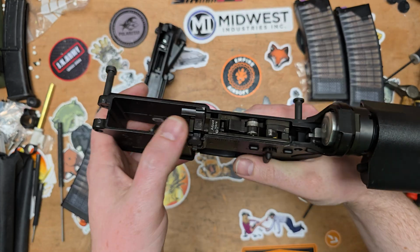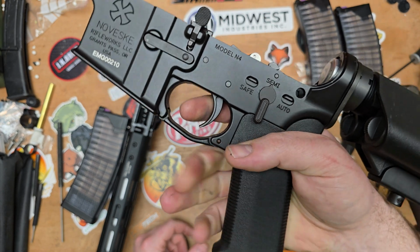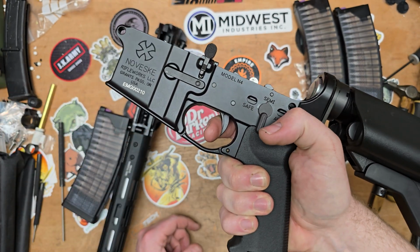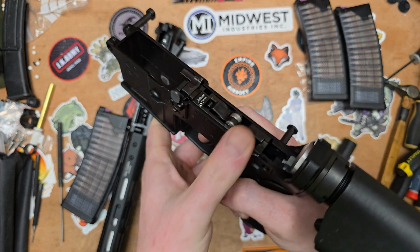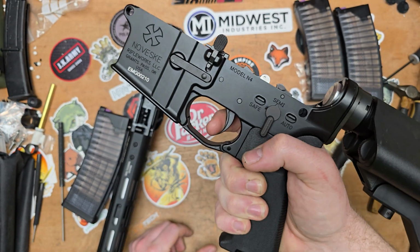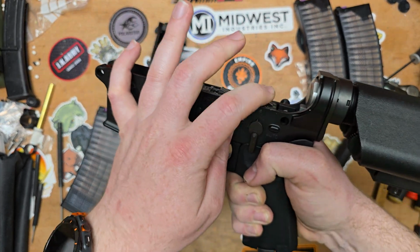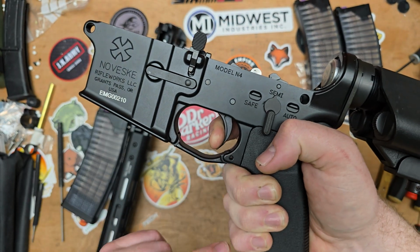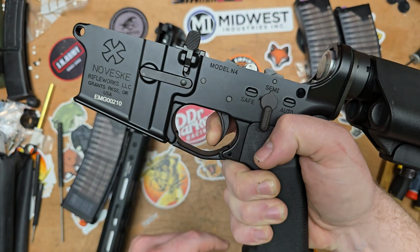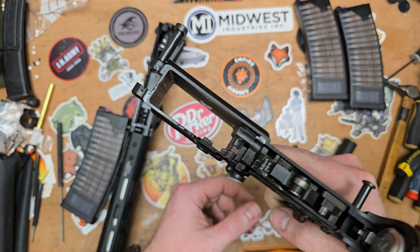And with the trigger box, the trigger has got a much heavier pull compared to them. I need to get a trigger tester, don't I? It's got a much heavier pull, but the brake is right there. So if you like a nice, strong, tactile trigger, you're going to love this trigger. If you're not a fan of heavy triggers, though, the brake and the reset on it is very good. It's just got a slightly harder trigger pull.